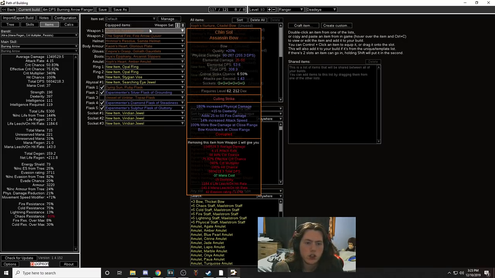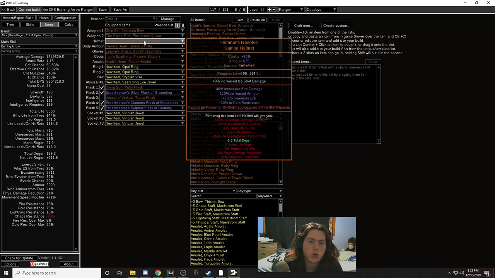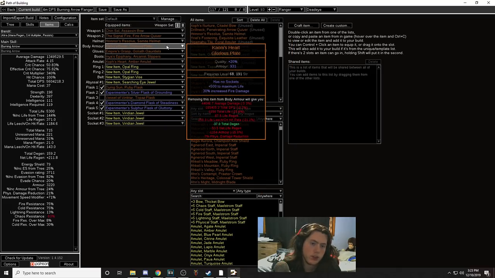Gear-wise, we have Chin Soul, corrupted, perfectly, obviously. Signal Fire for as much damage as possible. If you can get something different, you can use it now. That option is open. From Nora's Resolve for fire damage, you can get a Burning Arrow enchant as well, obviously. Comb's Heart, because memes. You can put whatever you want in here, really. A chest piece just with life and evasion rating or armor or whatever you want to do in that regard.